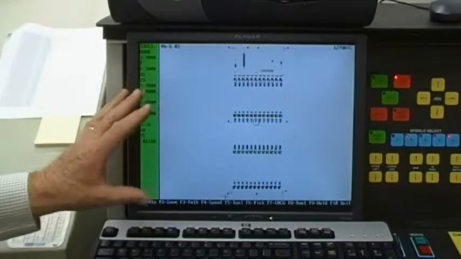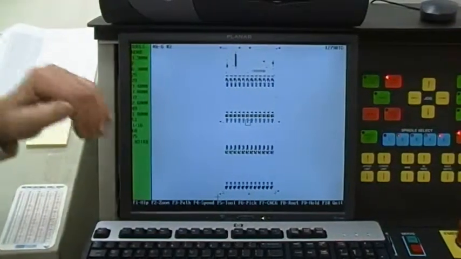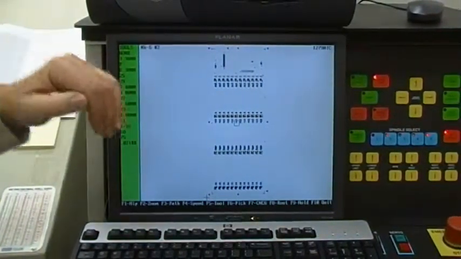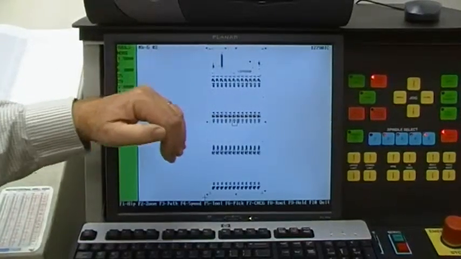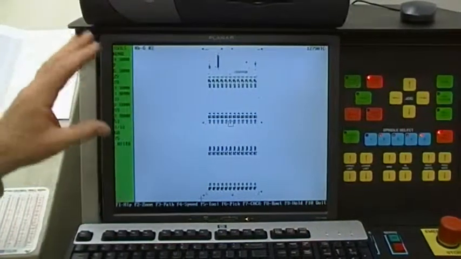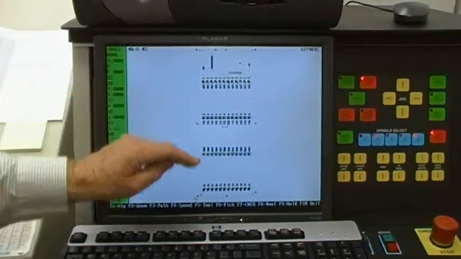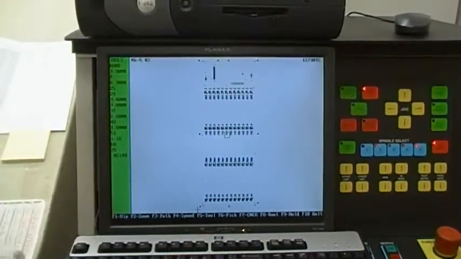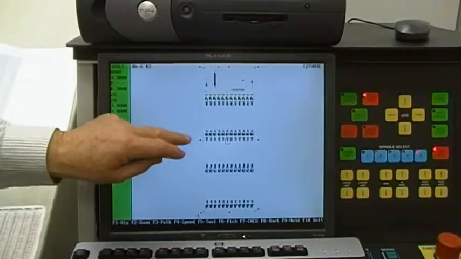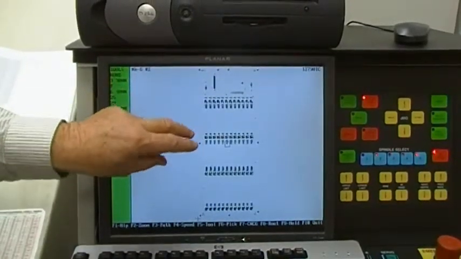Back to the original graphics, which, if it's a combination drill and route, shows both the drill and the route. If it's just one or the other, it will just show what is actually in the program. Whatever's displayed here is what will be run. If there was a hole missing or a part missing or a segment not shown on here, when you ran that job, it will not be there.